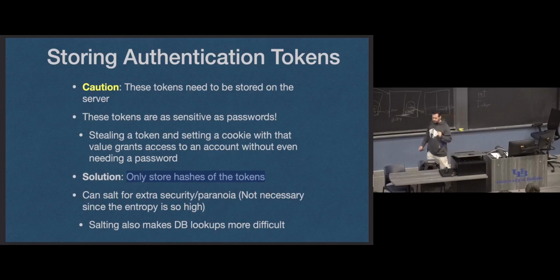And there's a key distinction. I'll say this multiple times today and make sure we're all on the same page. I had quite a few zeros, maybe like 5 zeros last semester, of students messing this one up. We're going to store hashes of these tokens in the database, only the hash. And the token that we set as the cookie is the plain text token, the unhashed version of that token. Do not set the cookie to the hash of that token, because that completely defeats the purpose of hashing.